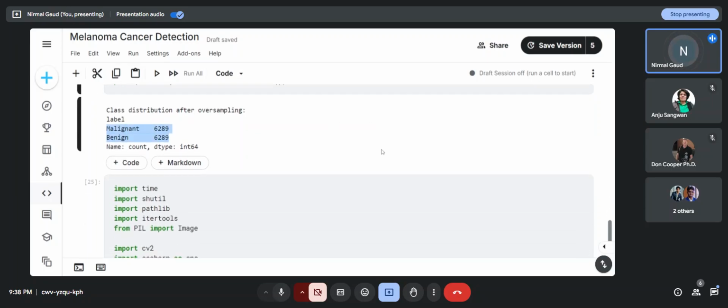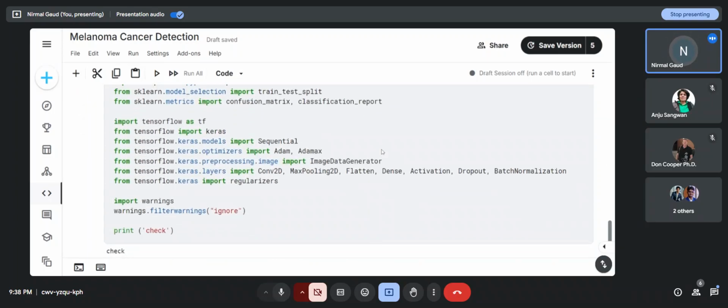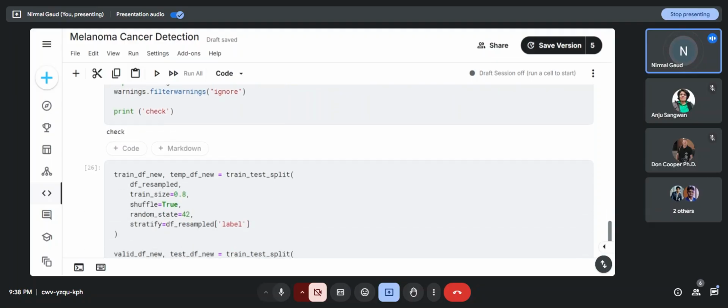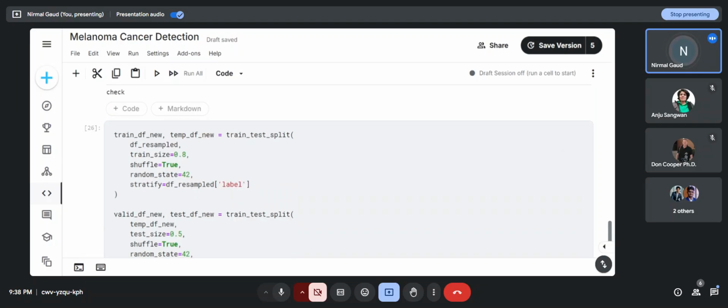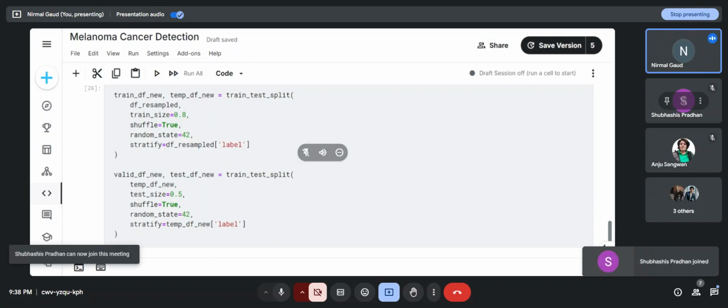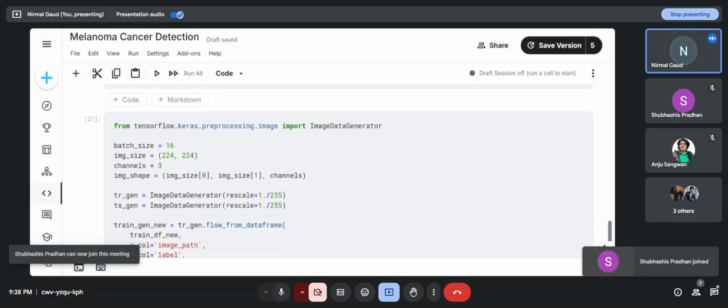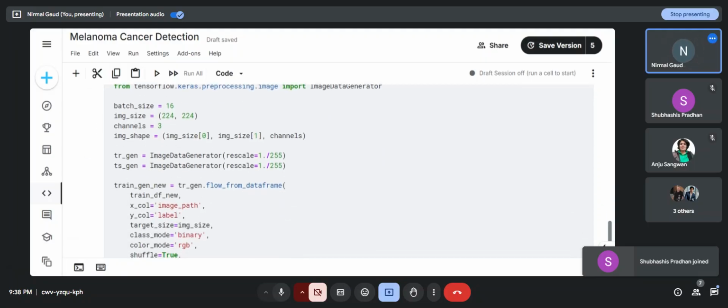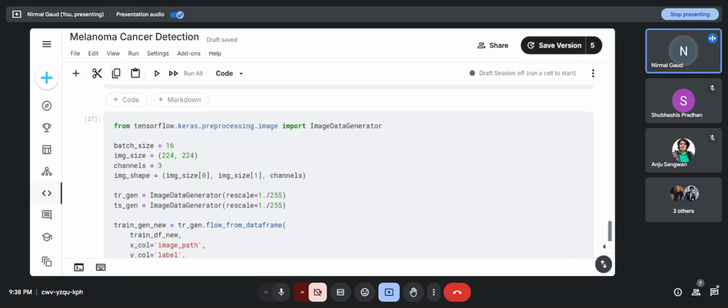Okay, and then I used my libraries, especially TensorFlow, for pre-processing and to have the convolution layers and all these things. Then I split my data into training, testing, and validation. And then I performed some pre-processing over my data.